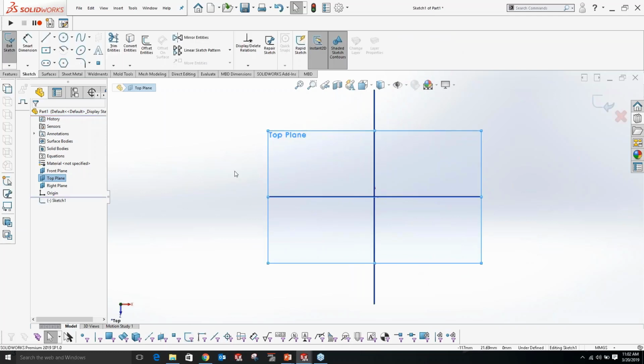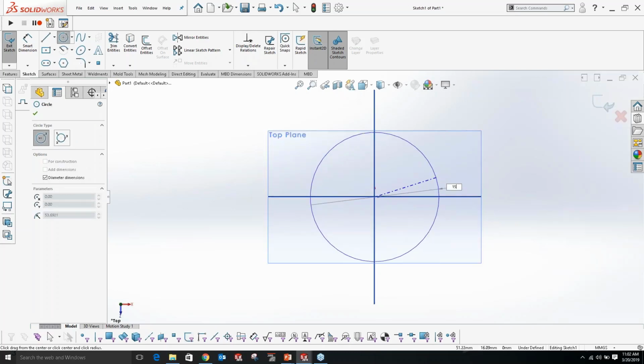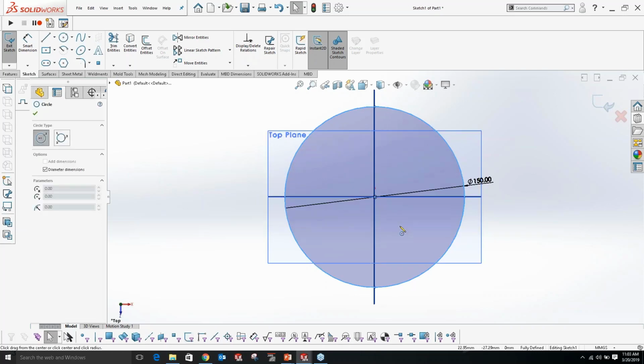Now, I have customized the SolidWorks software as per my need. Some basic features and sketch tools that I need frequently, I have customized into a single shortcut. So by just pressing S, I have the display of all the possible sketch entities required for sketching. Right now my requirement is a circle, so I will click here, circle. I will specify the diameter as 150 mm. Then I will move to the next sketch, a second circle.